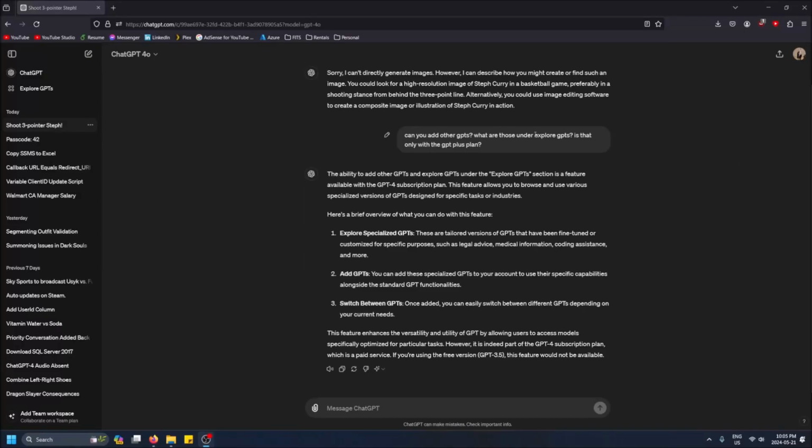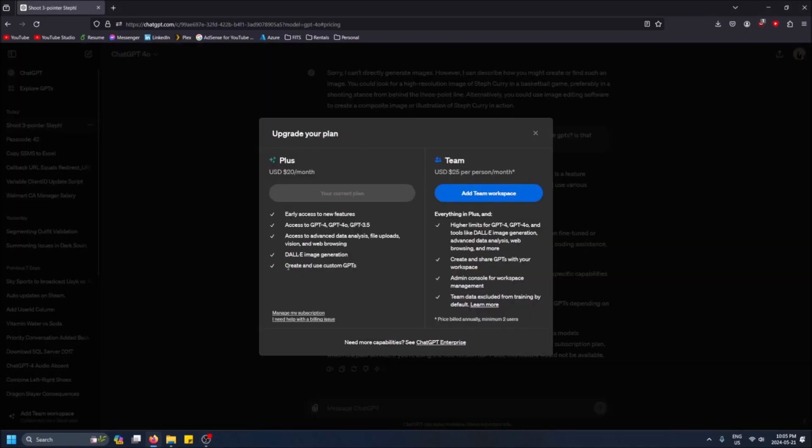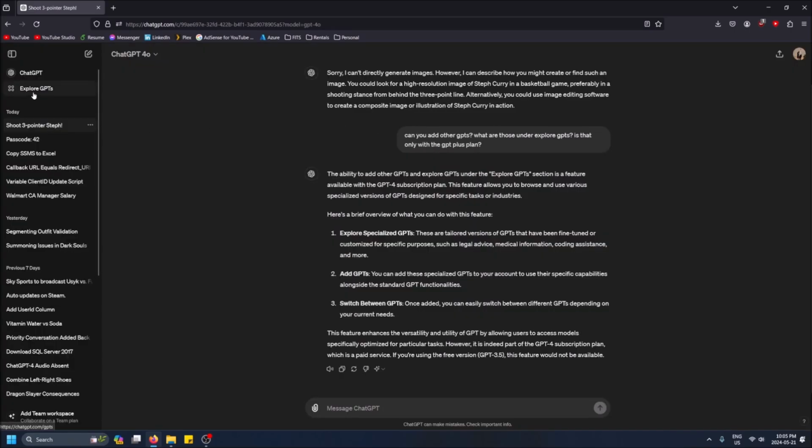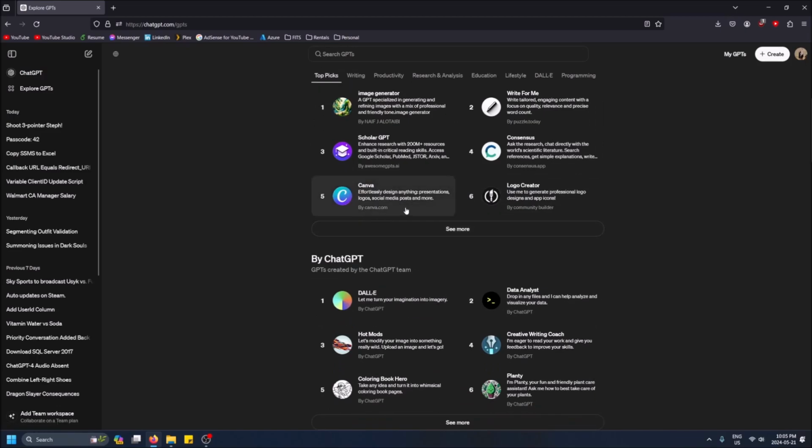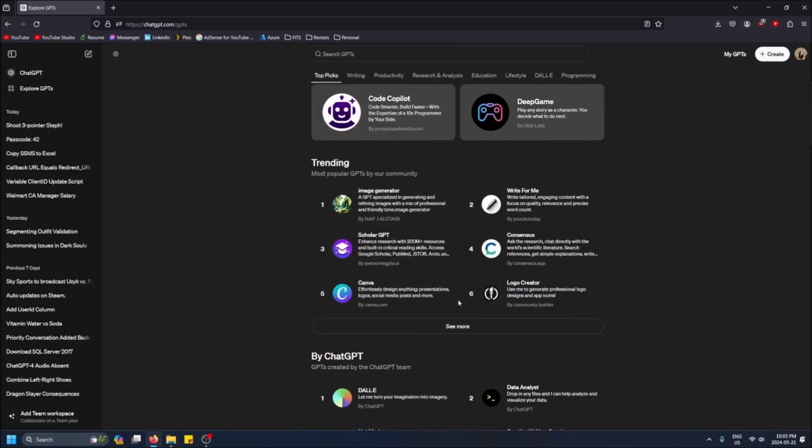So today I'm going to show you one more thing that comes with your GPT Plus plan, which you'll see under my plan. It is create and use custom GPTs. So what is that? Those are actually custom models that are like maybe branches of GPT-4, 4.0, or built out by the community that you can interact with and add yourself. So you can see the most popular ones, the trending ones in the community.